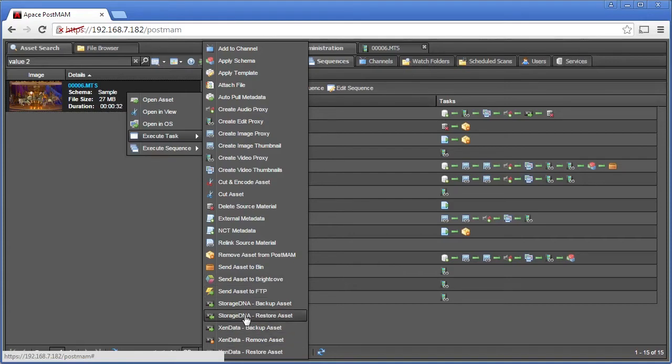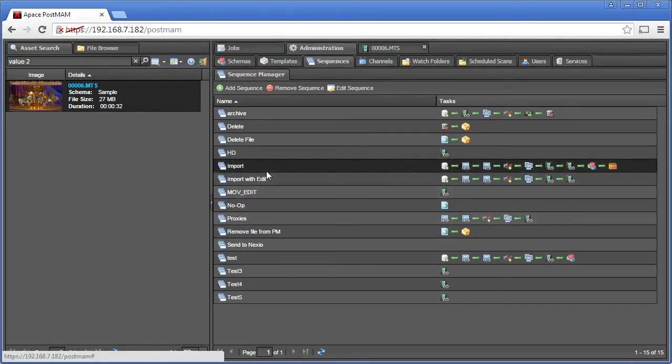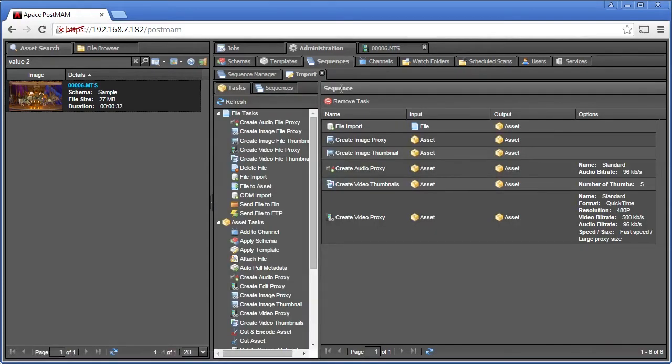We could say, send this clip off to tape. We'll mark it as being on tape. You could delete it from the local storage. You could still play back the proxy, and then anytime you wanted, you could say, okay, cool, bring this thing back from tape, and we'll bring it back automatically for you. So we have all of these little units of work that are possible within the MAM. Now, what a sequence does is it allows you to put those things back to back and run them as one unit of work. So I'm going to go into our import sequence here.